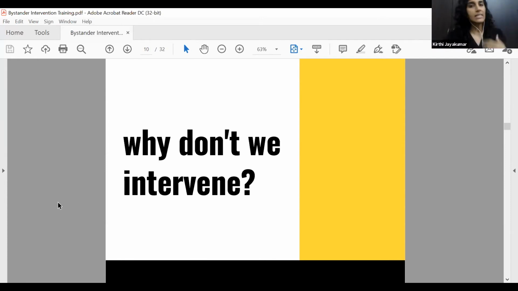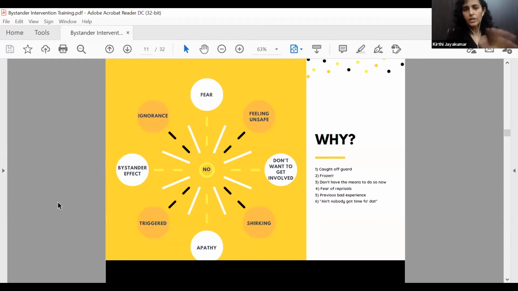I did a needs assessment with several different groups to understand, pretty much like we did right now, where we're all coming from when we choose not to intervene in a situation. Broadly, a lot of these answers do align with the ones that we saw in Mentimeter. We saw fear, we saw a sense of feeling unsafe, about not wanting to get involved, even a sense of shirking. Now, that really just was one word to fit a huge answer into a circle, but just about not wanting to take the responsibility. Sometimes there was apathy, where people just felt like this isn't my problem. For some folks, it left them feeling triggered.